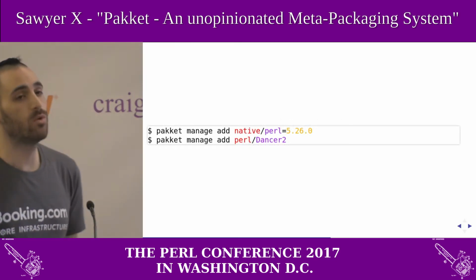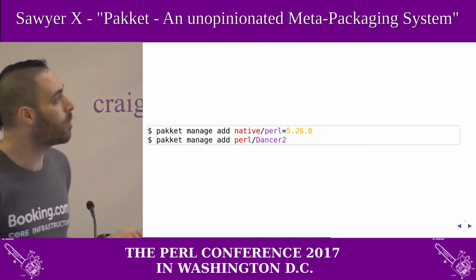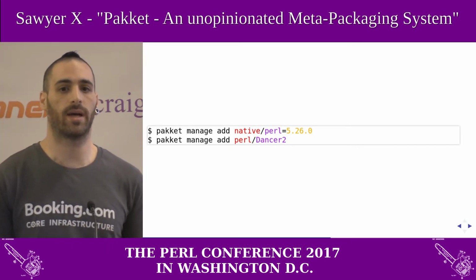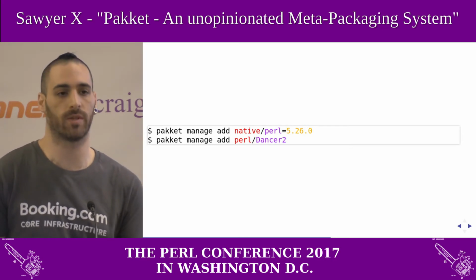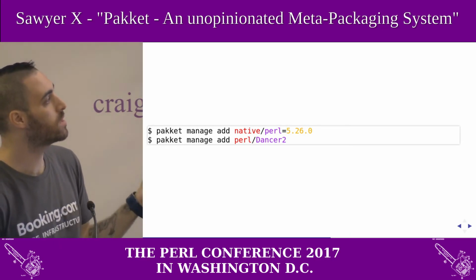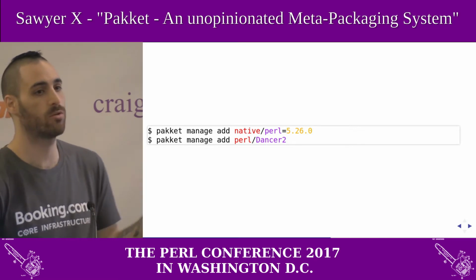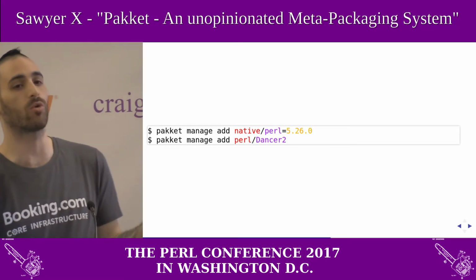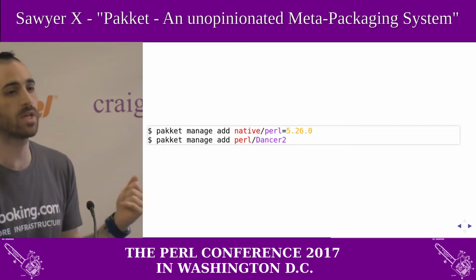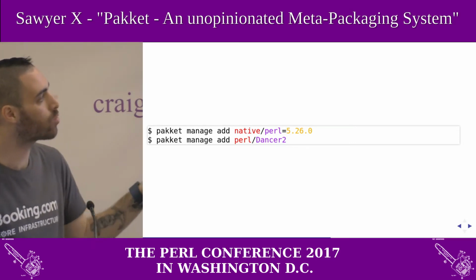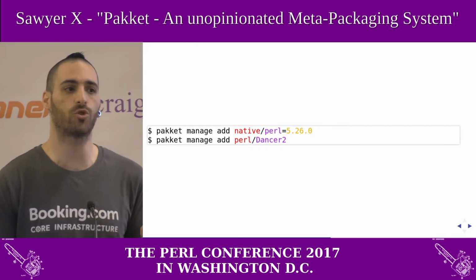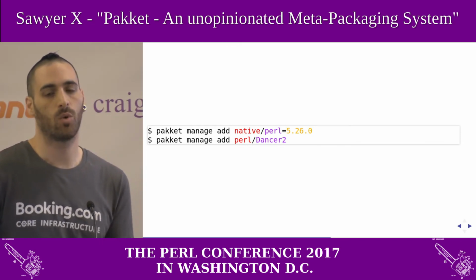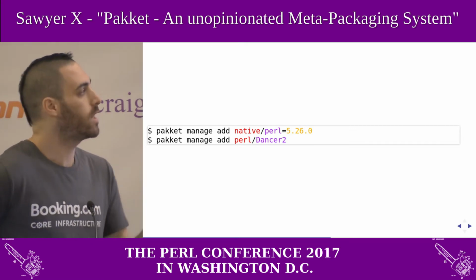These are the commands that we use in order to generate. We call Pakket, we have a manager, we call add, and this will basically look at a system and generate the equivalent. There are 2 packages here. One is native Perl, and another one is Perl Dancer. And these are different. What these have are actually categories, the packages themselves, and a version. And the category here, the one in red, helps the manager know which meta system to go to in order to get that data, which metadata API it has.